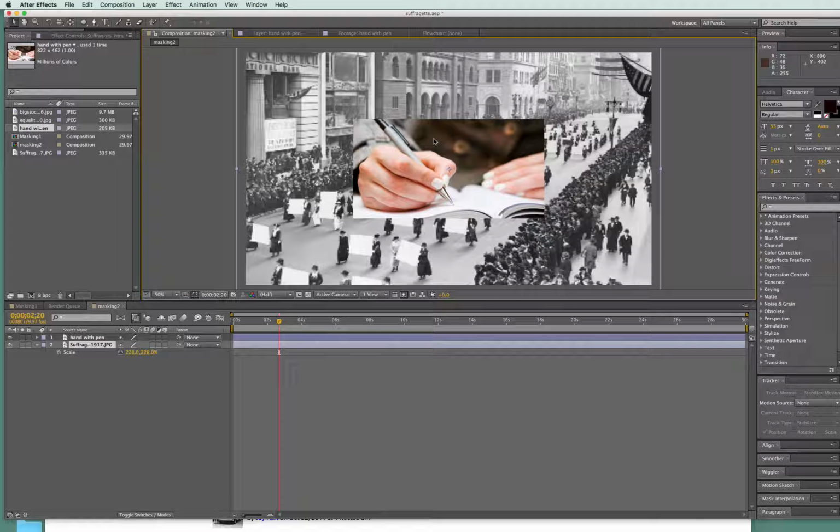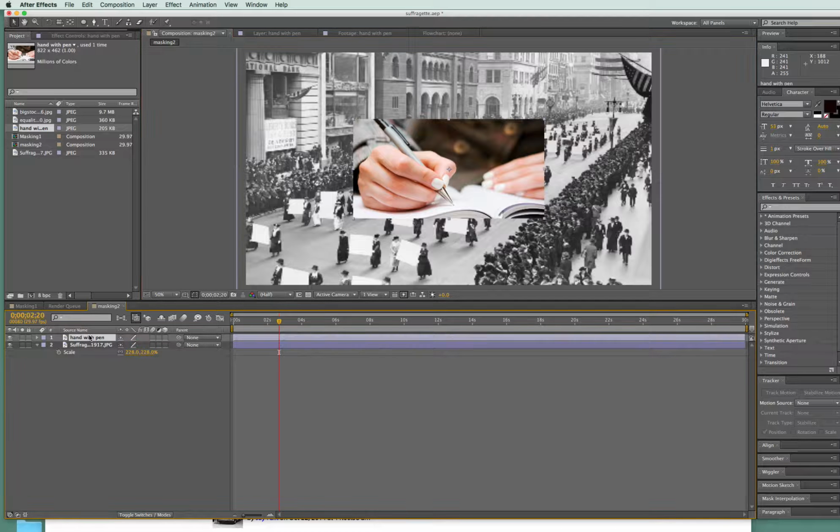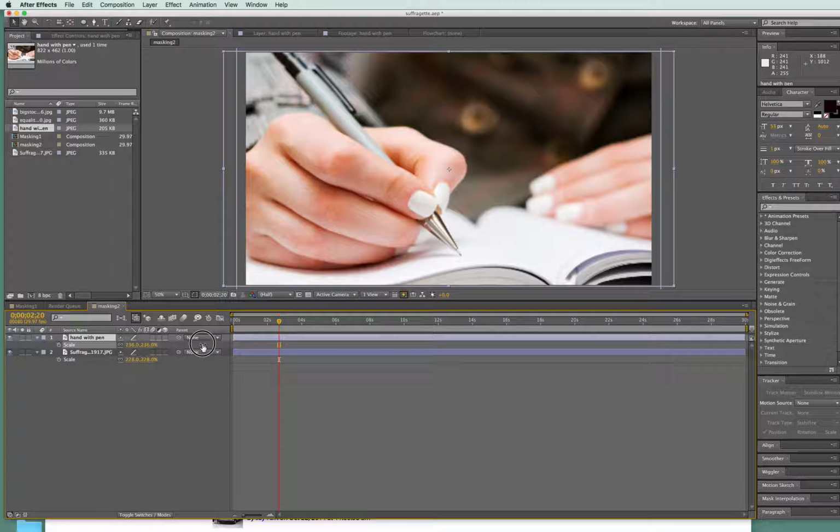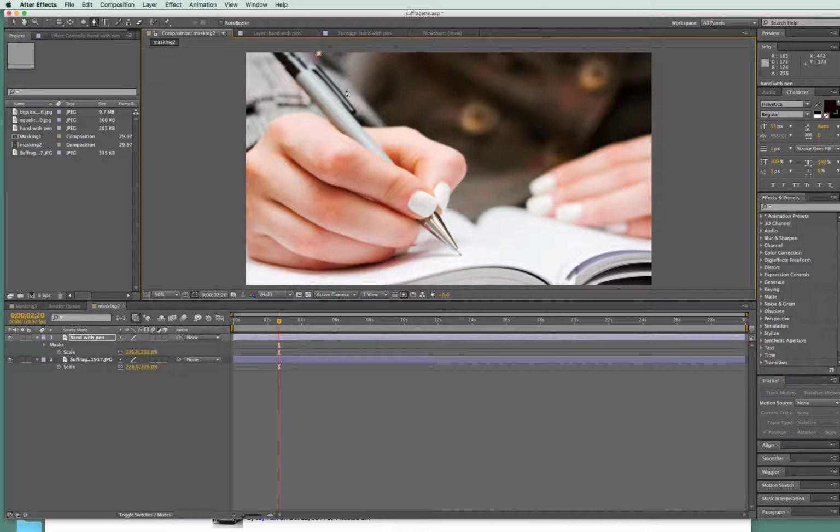And my idea is that I'm going to make a mask so that we can see the suffragettes behind her hands, as if she's writing about it. So the way we're going to do that is first we're going to enlarge it using scale. Great. And then we're going to use the pen tool this time to cut around her.